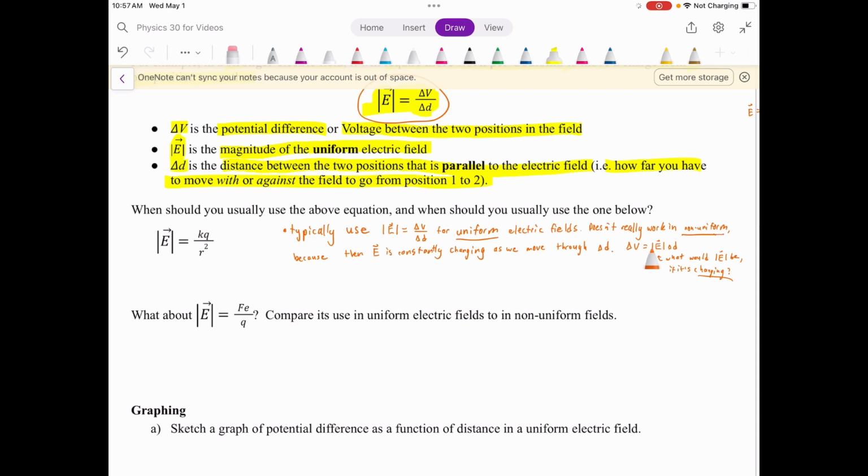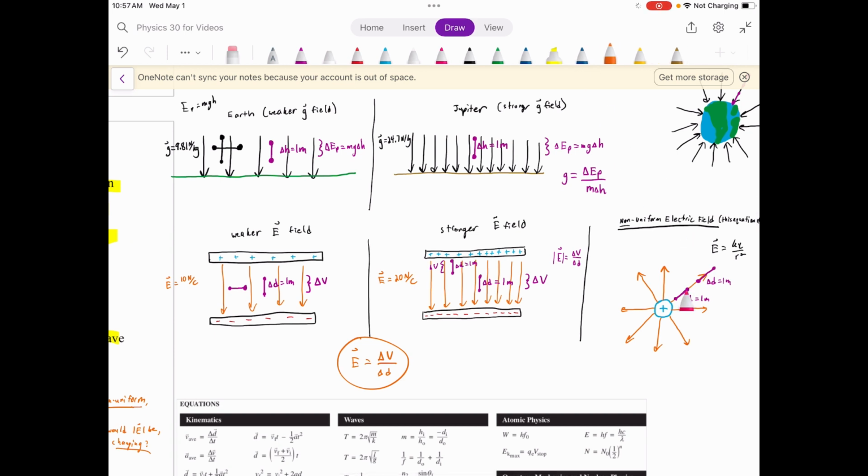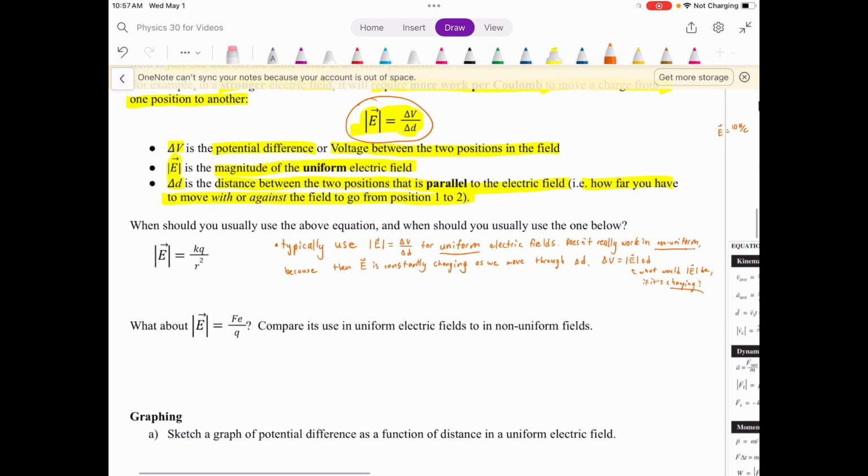To really drive that point home, try rearranging the equation for the voltage. How would you calculate the voltage? Because what are you going to put in as the electric field strength? As you moved from here to here, the electric field strength changed. So you don't have one electric field strength to put in there to calculate the voltage between these two positions. The electric field strength's constantly changing. That's why I say we would need to learn calculus to be able to properly do that.